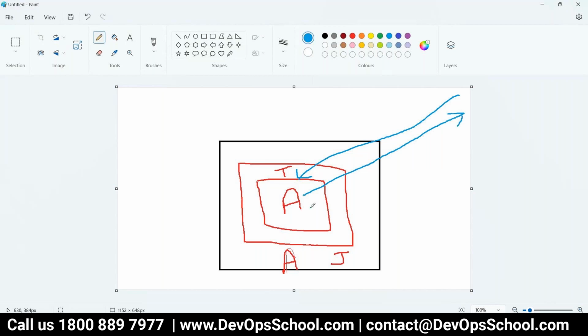That means performance: any request which is coming and any response which we are getting, you have to capture it. So what we are going to do, and this is the Datadog here.